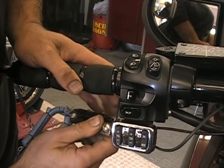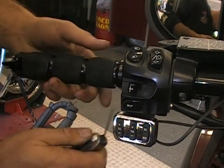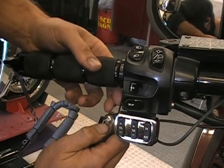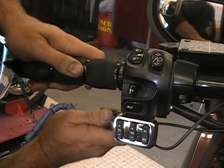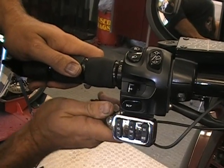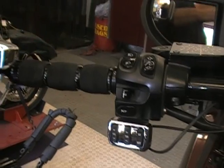This one's a little bit more of a pain. One thing you could do is turn this just a hair one way or the other so that you can tighten this. Or if you had a longer tool, I'm just trying to show everybody how you can do it with different tools. Okay, so that's all there is to that grip.